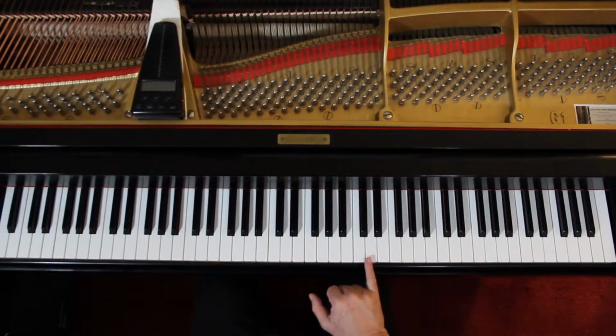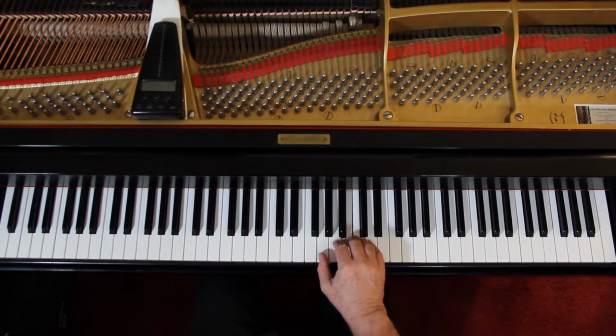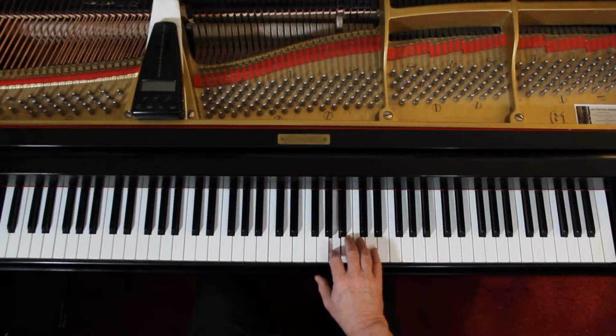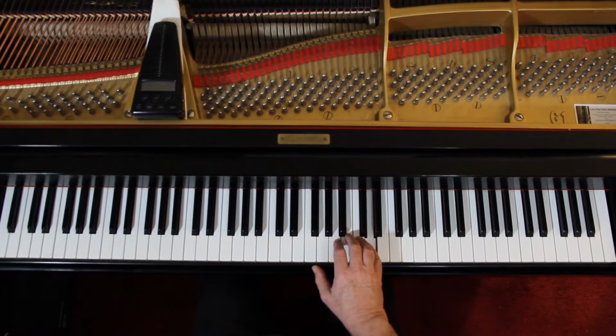You're starting out with a little finger on D here. So that puts your hand in this position. That's just the notes. 1, 2, 3, 4. 1 and 2 and 3. So we have eighth notes there. 1 and 2 and. Second measure again. 1 and 2 and 3 and 4 and. And for the most part, that's the whole piece right there.